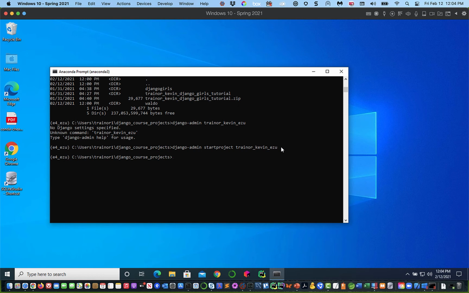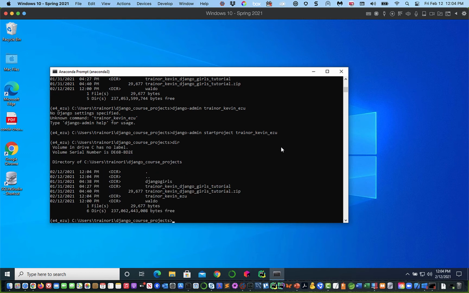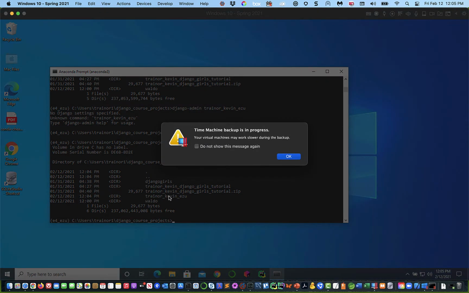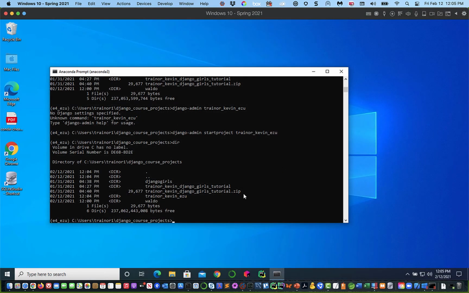There it is. Okay. Again, these virtual machines sometimes are harder to get the attention of than a typical Windows computer. Okay, and let's type in a dir and see what's in here. And you can see that I've got the directory trainer Kevin EZU. Okay, that's good. So I've got the project.